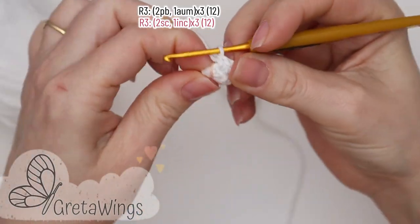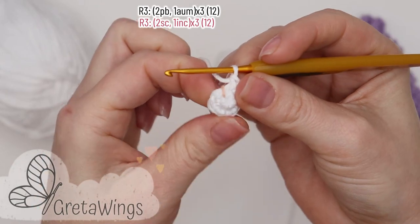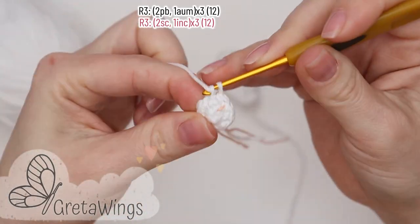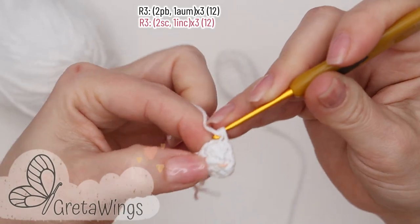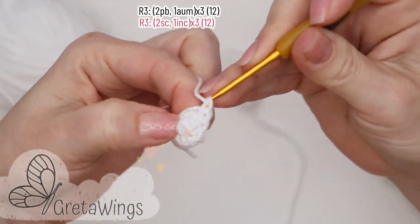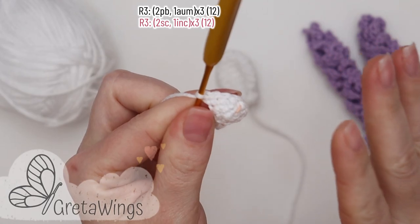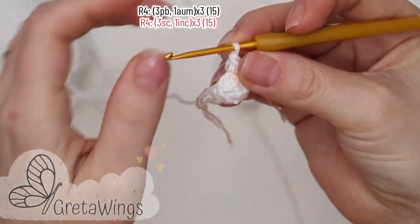On round 3, we will repeat 3 times, 2 single crochet and 1 increase. 1, 2, and in the next point, 1 increase. Then we will repeat 2 single crochet and 1 increase 2 times more, and we will finish this round with 12 points. On round 4, we will start with 3 single crochet.